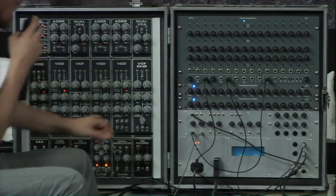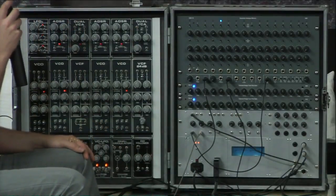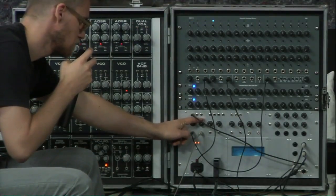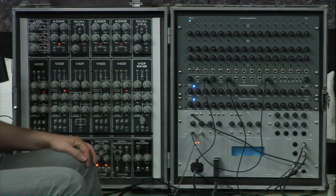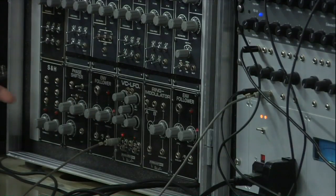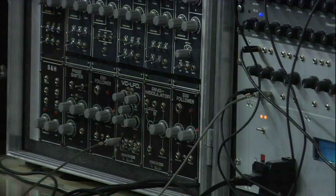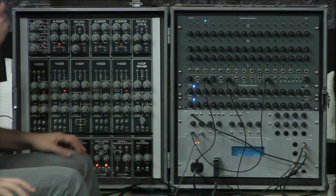So what I can now do is I can find an interesting mixture about the right time and the wrong time. So it will always stay in time, but at the same time it will correspond to this random time. The more I put from random time, the more kind of like random triggering I get. Yeah, I'm back to random.